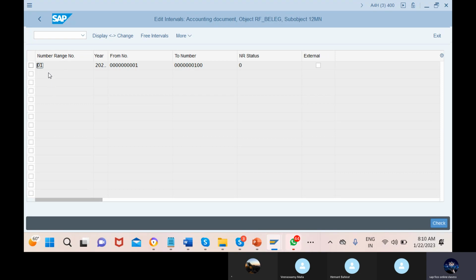You can see here I had created number range for general ledger document, and I had given number range 1 to 100. Why I use from number to number is that while I post a transaction, that particular document will be sorted in order 1 to 100, and maximum I can post 100 documents only. If I have to post beyond 100 documents, I have to take approval and I have to open it. Okay, guys.